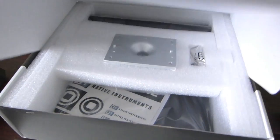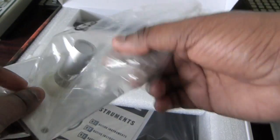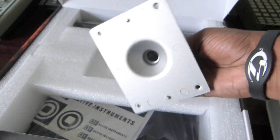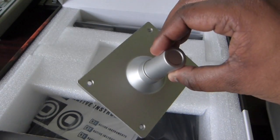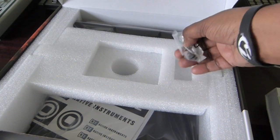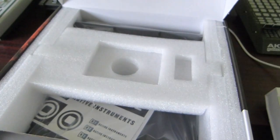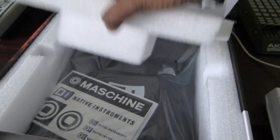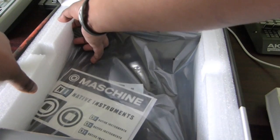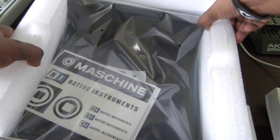Opening the box up, the first thing we're presented with is the mount adapter itself. Everything comes nicely packaged, so well presented. Taking the mount adapter out, you can see it's really made out of solid steel, nicely constructed as well, so this is not something that's going to break easily. You've also been provided essential tools and screws to mount the adapter to whatever adapter or stand that you have available. And lastly, you've got the stand itself to be taken out of the box. Quite tricky, but nothing that complicated.